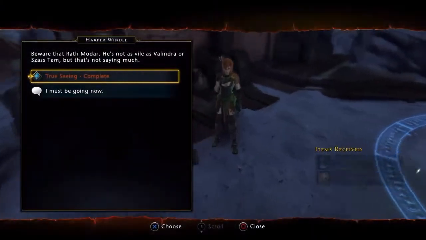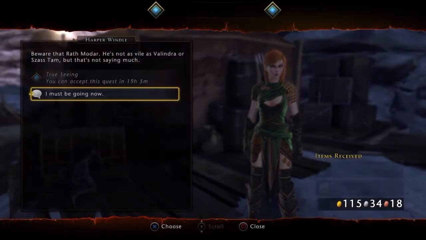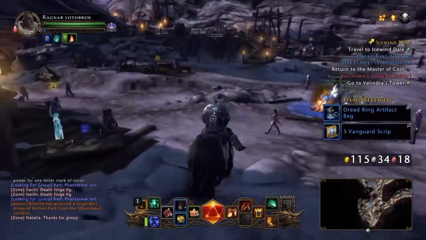Right before this I said tie-in scrolls. That's the weed type, but yeah, it's the Vanguard scripts. I'm gonna show you how useful they really are.